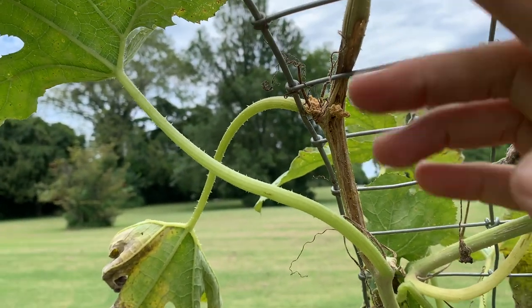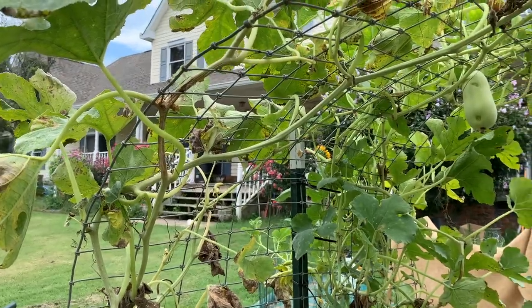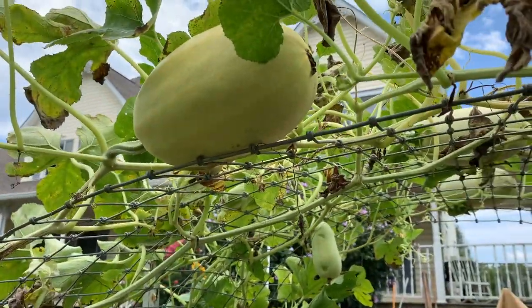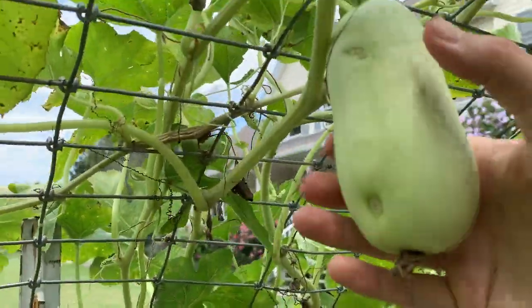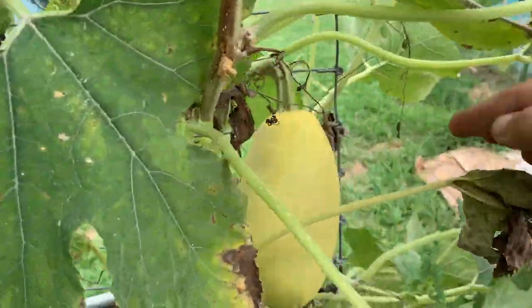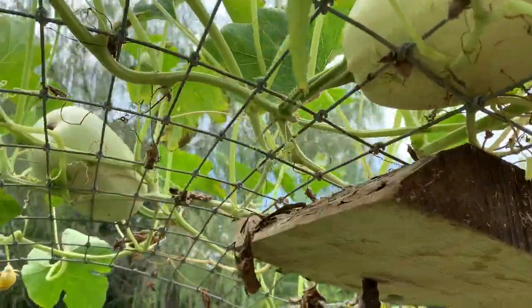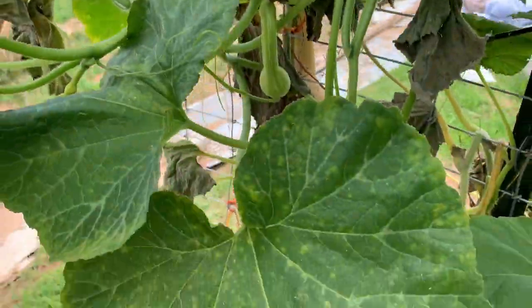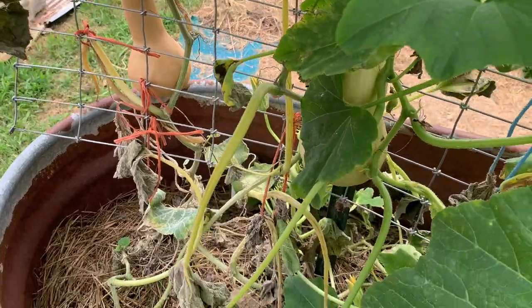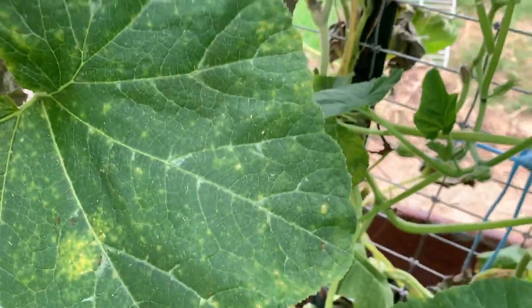I want to show you something about squash vine borers. This is what happens when you have squash vine borers — they bore the vines and it slowly kills your plants. It's inevitable towards the end of the season. These are all due to be pulled out by September anyway. This one might be getting soft and could be ready to harvest. There's a huge spaghetti squash and tons of butternut coming on, but this too has just completely succumbed to squash bugs. I think the spaghetti squash and butternut has actually crossed — so I think this is a cross right here.